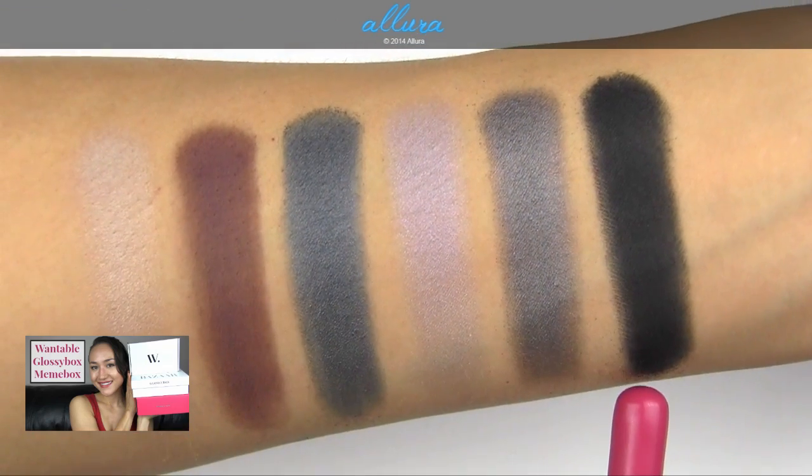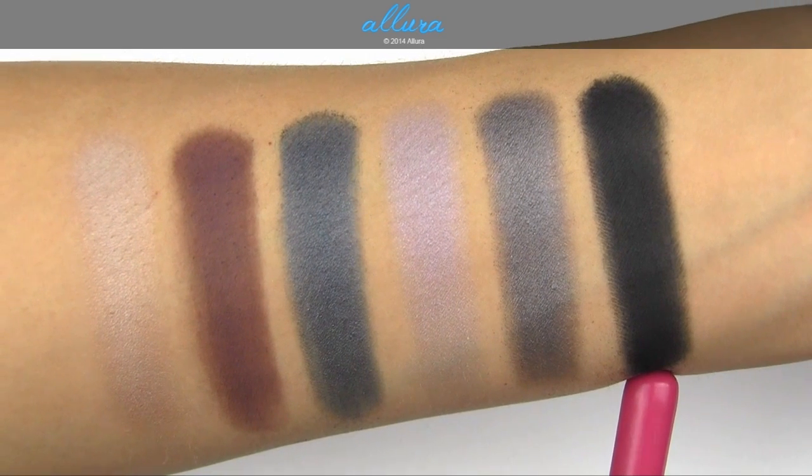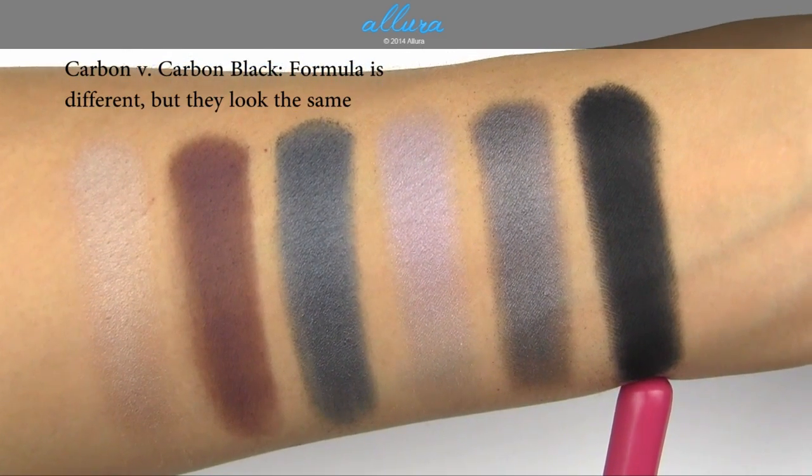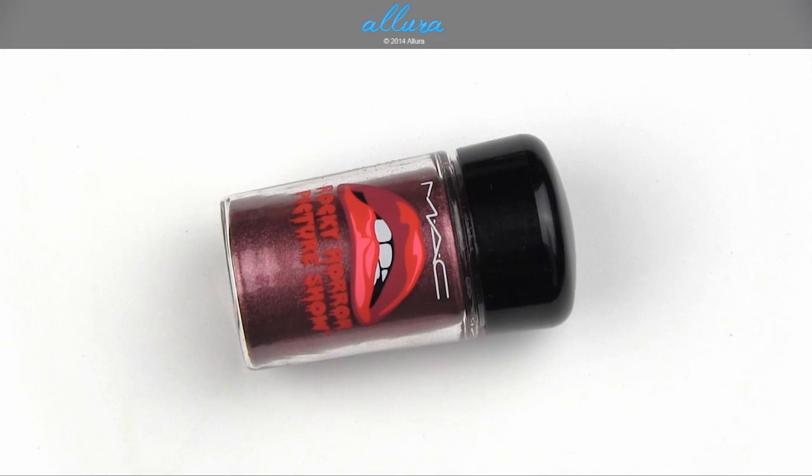Now, Carbon is a permanent shade in the line and looks pretty much the same, although the formula is sometimes much worse, just depending on what palette you happen to get. But I think this is pretty much just a copy of Carbon. Next up, we have a new Pigment, and this costs $23.